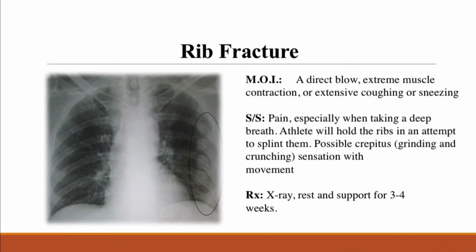Ribs 5 through 9 are the most commonly injured, and multiple fractures can create a flailed chest, which causes a breathing emergency. Fractured ribs create severe pain, especially when the athlete attempts to take a deep breath. He or she will often hold the injured side and will take shallow breaths, similar to the panting of a dog. Refer the athlete to a physician for X-ray. If the athlete is demonstrating signs of shock, implement your emergency action plan immediately. Simple rib fractures require 3 to 4 weeks of rest and support with a commercial rib brace.